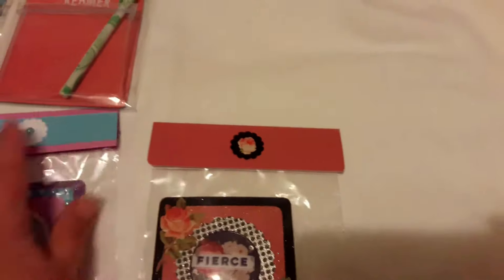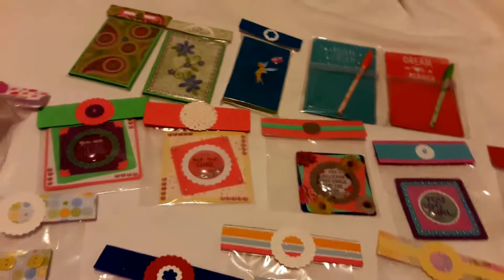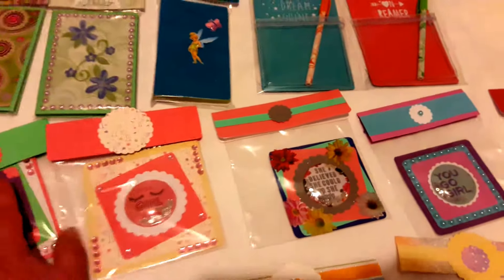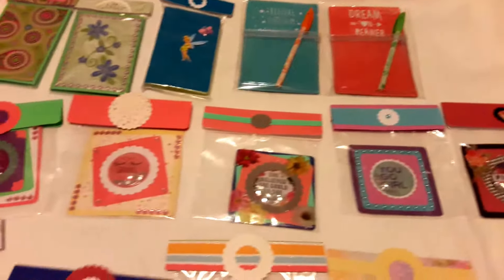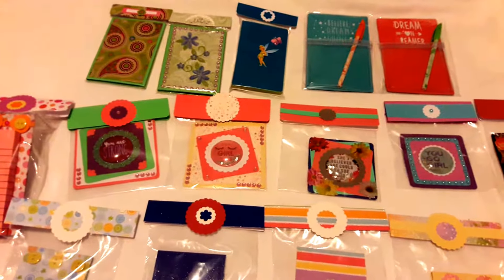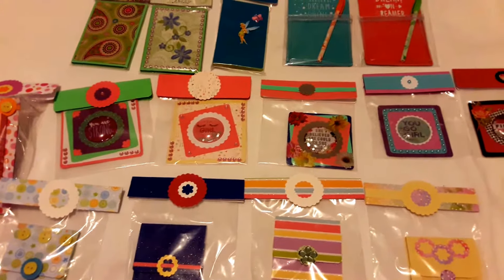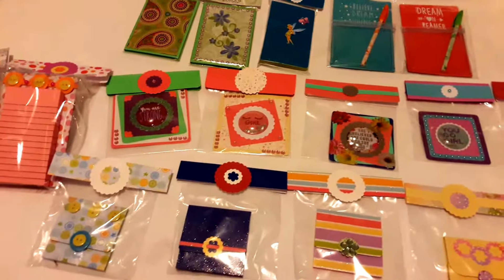Okay everyone, that is it — wish me luck, I really hope that these sell. I'm just gonna put them for three dollars each. I really enjoyed making them; this is what I love to do, especially with all the paper and cardstock I have. This is not easy for me to do because it's all stored away in totes — it's not like I have a craft room where everything is accessible. I've thought about making little kits that I can work on so that when I do have time I can just grab the kit and sit down and do it.